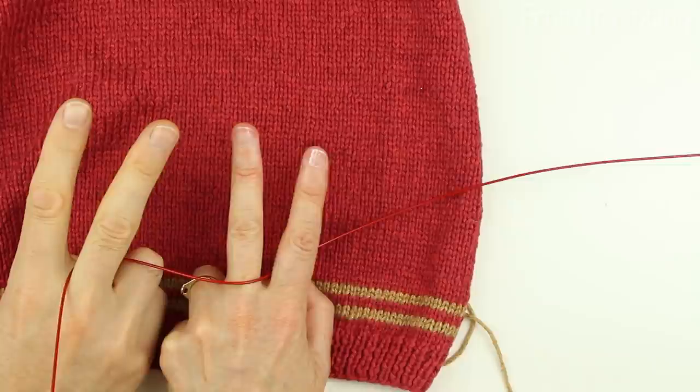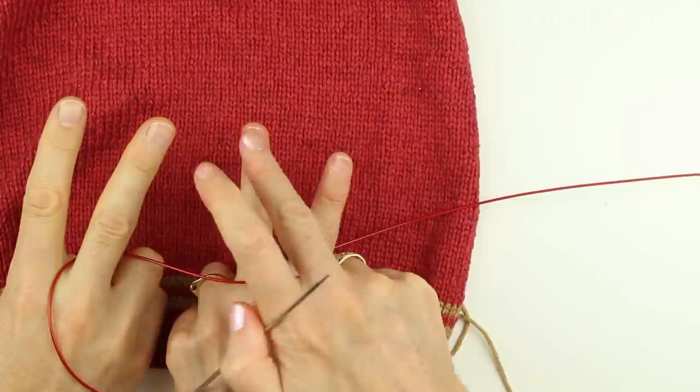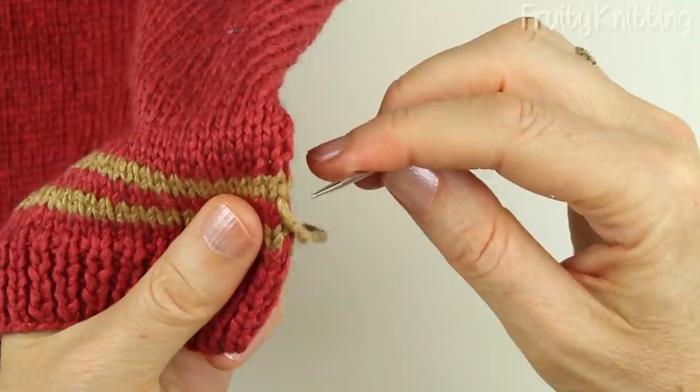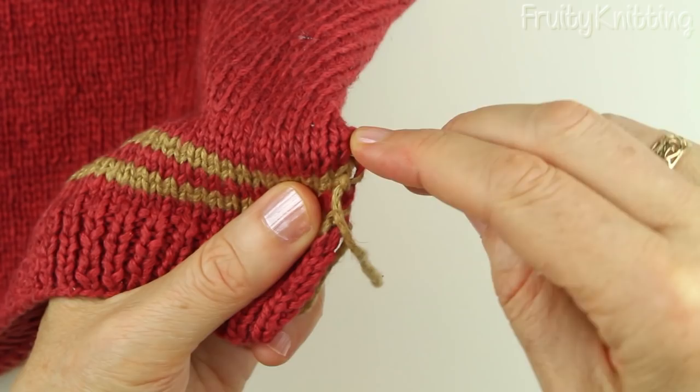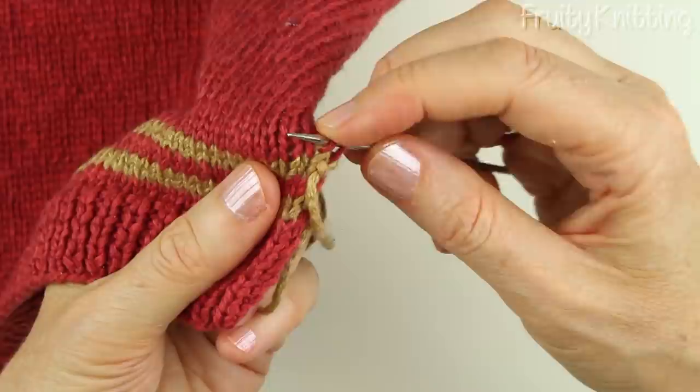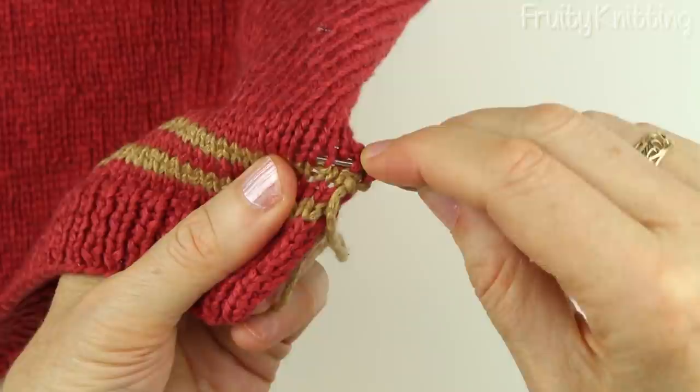So now you've seen it in the big version, I'm going to show you on the knitting. I'm inserting my needle into the end stitch of the row from the back through the center. Then I'm going down in between the two stitches and back up again through the center of the next stitch. Then down in between the two stitches and back up again through the center of the next stitch.